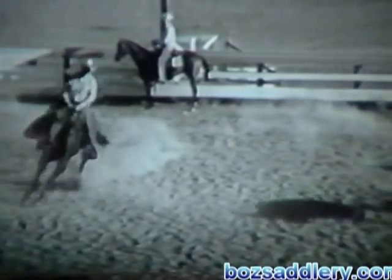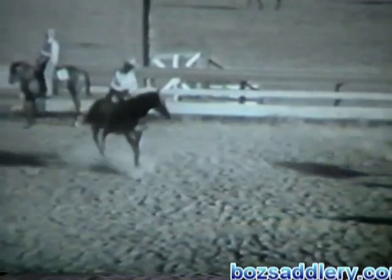Here's Pocolina, who has won over $200,000 cutting cattle. She's ridden here by her late owner, Barney Skipper. Notice that practically the only maneuver a cutting horse uses is a rollback. Left lead to the left, right lead to the right, left lead to the left, right lead to the right. A rollback is one of the basic maneuvers in a complete all-speed basic handle.